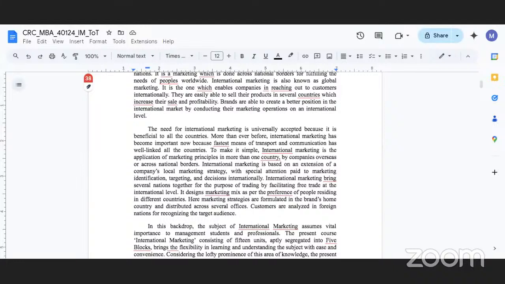Another example that we can consider is that of KFC. For example, when KFC entered into the Indian market, first it was originally selling what it was selling all over the world. But then understanding what the challenges are of the Indian domestic market and what are the requirements, the company had to tweak its product, tweak its content so that it is more suitable to the Indian palate. So that is why a lot of attention is paid to marketing internationally, whether it is in terms of the identification, targeting, and decisions that are taken for a universal market.